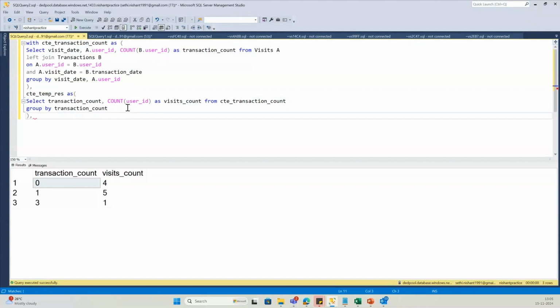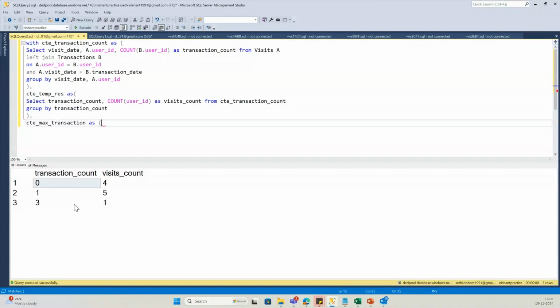But to generate that sequence, I will have to first capture the maximum transaction count which is possible from this particular result set, right? And I will show you why we need that, because we would be using that as the limit till which we have to generate the sequence of numbers, right? So first I will have to take that maximum value in maybe another CTE.